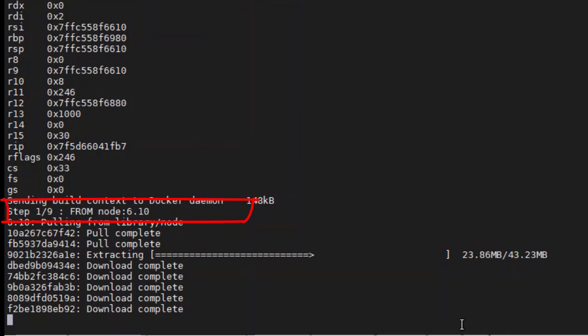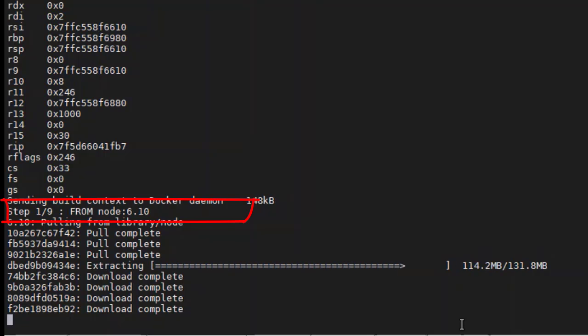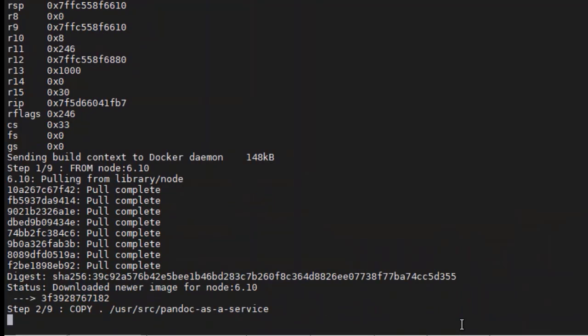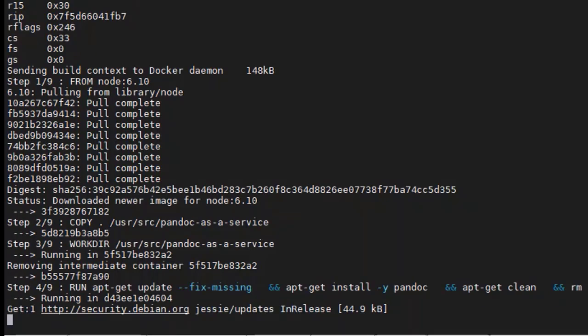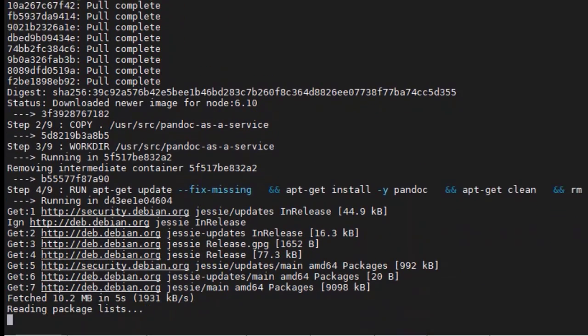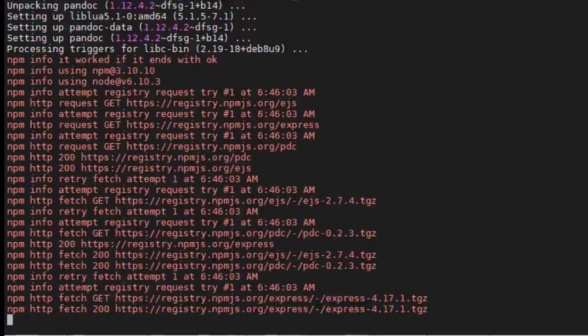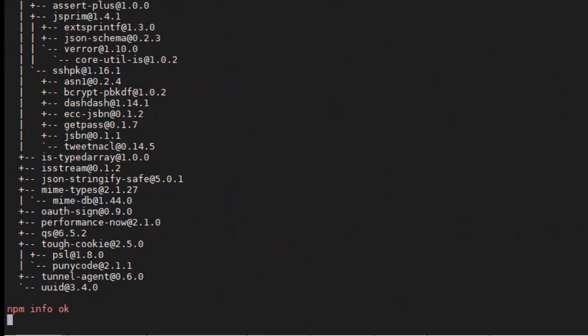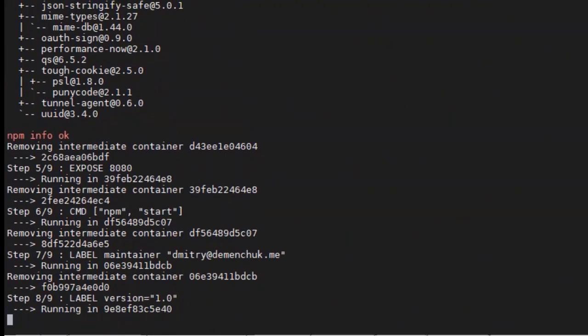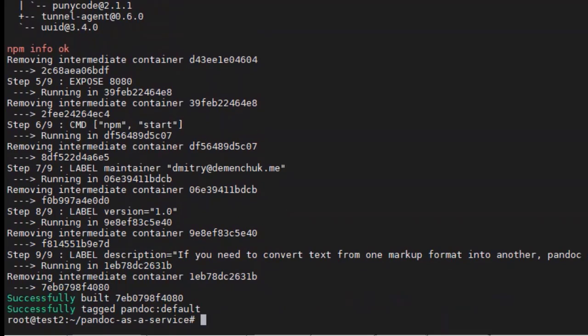First of all, it's going to download the base image, which is Node 6.10. Okay, it built successfully using the default information.